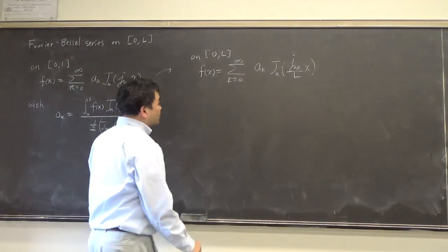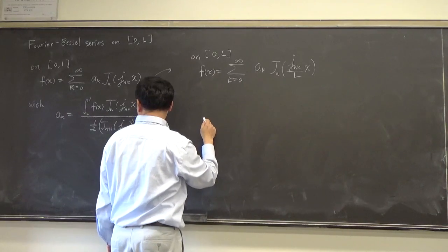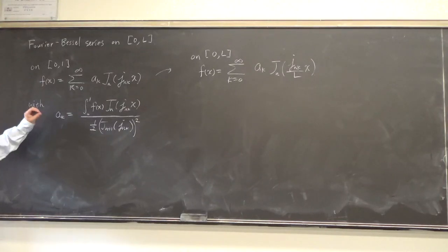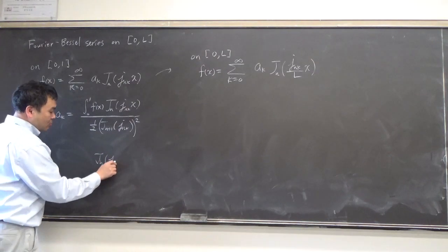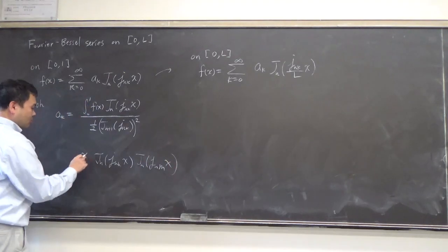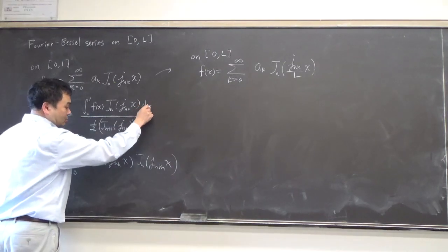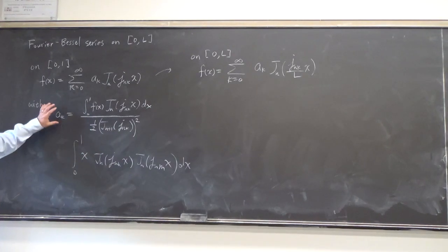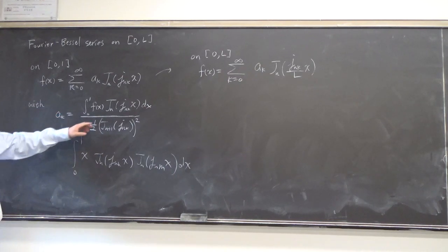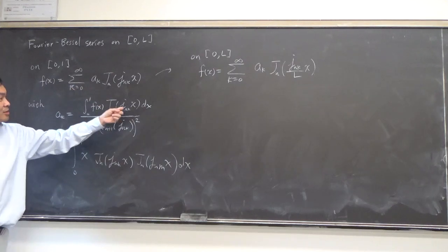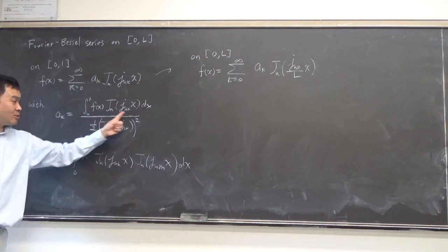And in order to get a_k, we have to come up with a formula like this one. And if you recall, we obtained this formula by using the orthogonality conditions. That if you had J_n(j_nk x) multiplied by J_n(j_nm x) with the weight function x, and you integrate from 0 to 1, and if k and m are different, they're equal to 0. And that was necessary for us to obtain something like this, because the idea was to multiply this on both sides and integrate, and for a fixed k, most of this is 0, but when this index k is equal to this index k, then it gives you a non-zero value, and that non-zero value was this one, right?